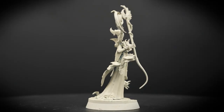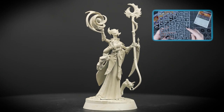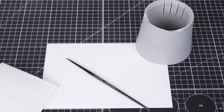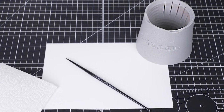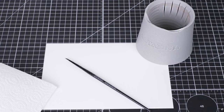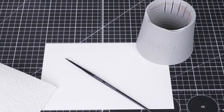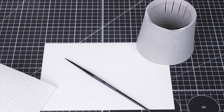Before we start painting, you'll need to build your miniature. Have a look at our Painting Essentials: Your Mini video for some top tips. You'll also need to gather some hobby items before you start. To paint miniatures, you'll need a water pot and some paper towel, and something to use as a palette. An old plate or even an old piece of cardboard will do the job. If you'd like to know more about setting up a painting area, we've got a handy video packed with helpful information.